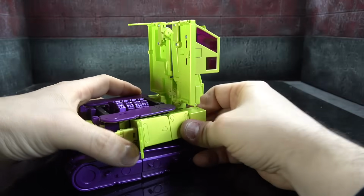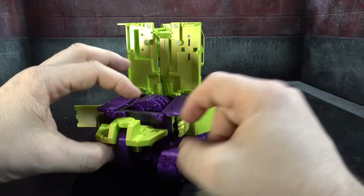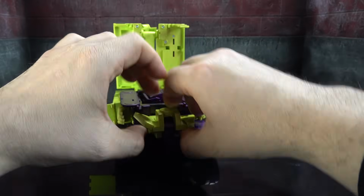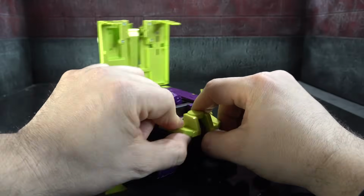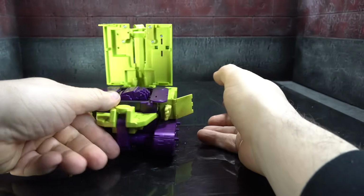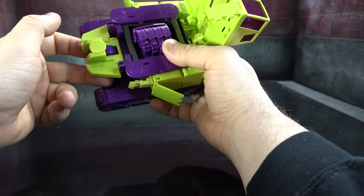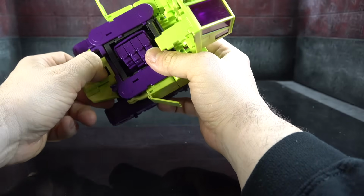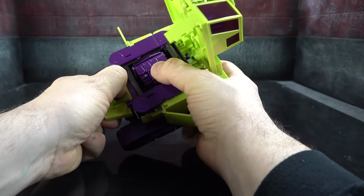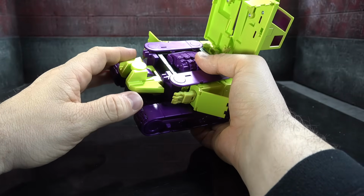And you can leave these flaps out to the side. Now, you have to make sure that this waist here is up, but I can't get this thing to budge. So I'm going to work on that, and I'll come back to you and see if I got any helpful hints. Like they show in their video instructions, push on this purple bit while pulling on the green bit, but I'm just having a heck of a time with it. So let me deal with that for a minute and I'll come back.